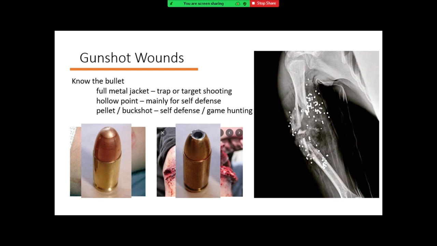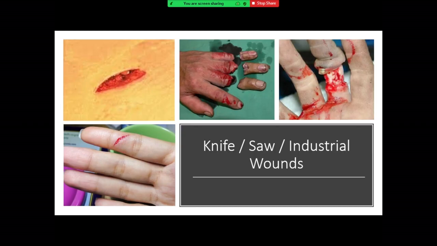But this can probably be the most interesting and hard to treat. This is a shotgun wound. And all those little BBs are buried in the tissue. So not only do you have to fix the bone, now you've got to get all the little BBs out. Not fun. This is why I'm not a trauma surgeon. This is why I'm not an ER doc. This is family practice. This is great for me because this is incredible work, and if one of you guys does this, you'll be awesome at it. But I want to give you the exposure now because this can happen. This is something you guys can do, and this is something you might see.